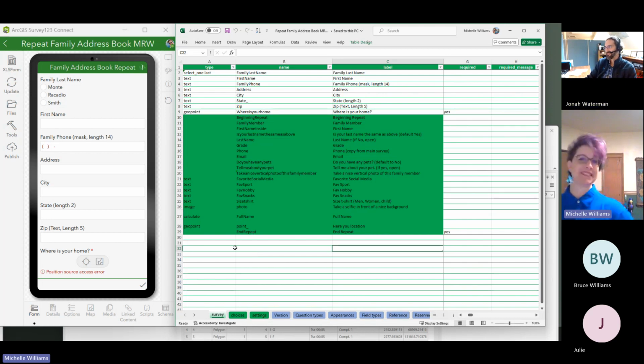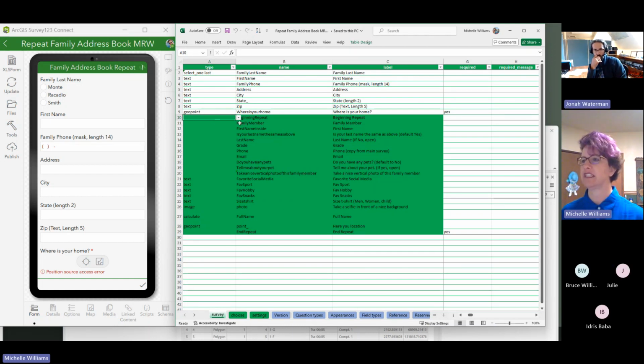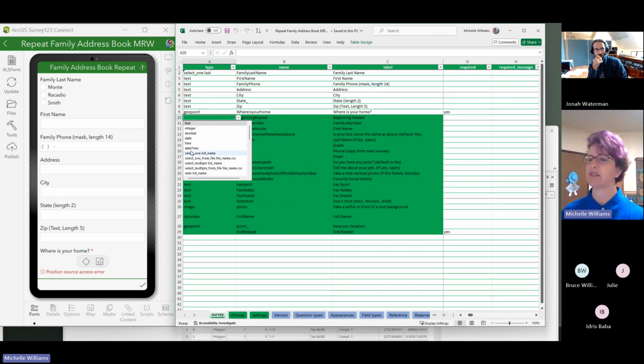No, that was nice, because then I could show what it looked like and what you're going to look for. So this is what our family address book looked like last week. And then for today, what I'm going to do is I'm just going to put text in all of these type fields that we had left open from our homework, just so that I can go forward.